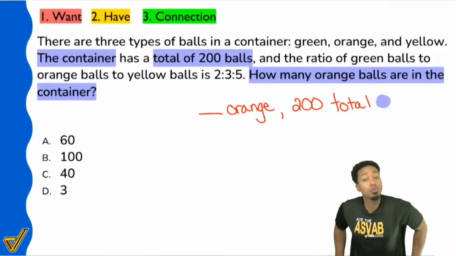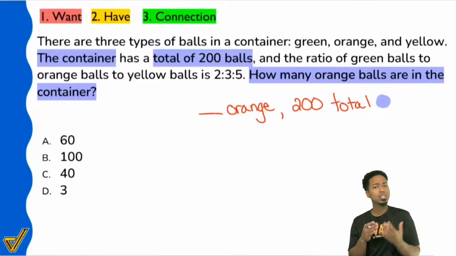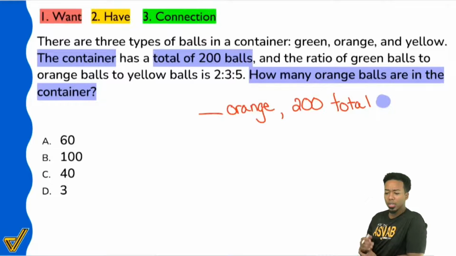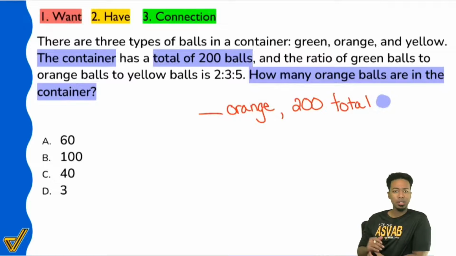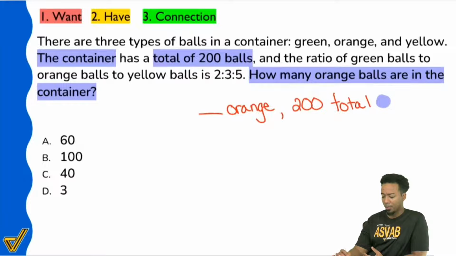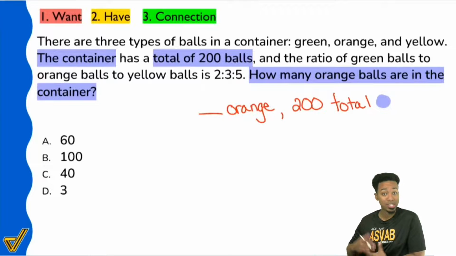Or actually, let me quiz you here. Let's see if you were really listening to me in the previous questions. So once we got here, even if we don't understand, just bear with me for a moment. Let's say we're here now. We have blank orange compared to 200 total. What did I say about your proportion setup? Your setup to actually finish the question. What did I say you should base your proportion off of?